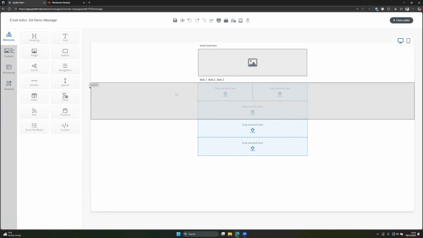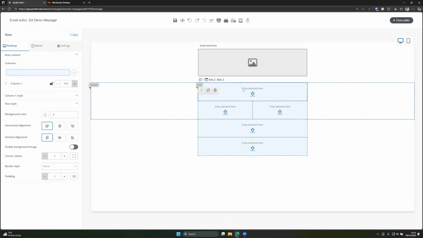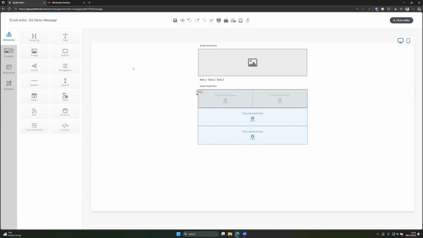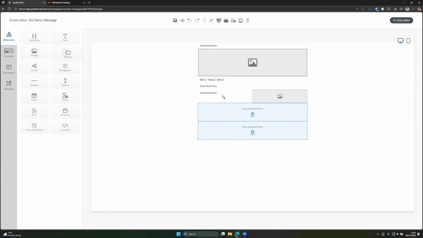Next, I'll move on to the main content of the email. I'm going to change this ever so slightly, so I have the single column at the top there, and below that I've got my 2-column option. So for here, going back, I'm going to drag in my content. For this first one, I'm going to pull through maybe some text. And then below that, text on the left-hand side, and then image on the right. And then below that text, maybe a button there as well.